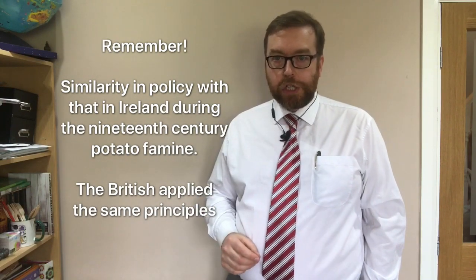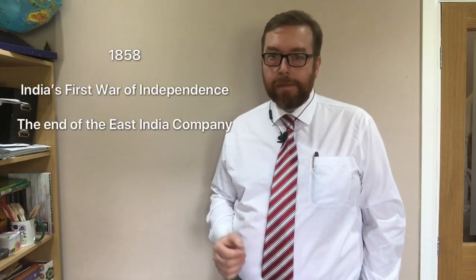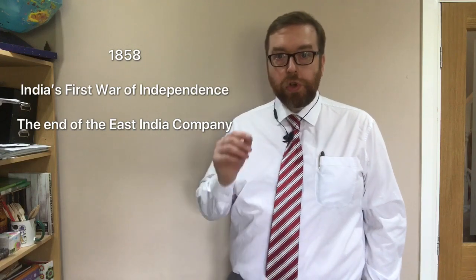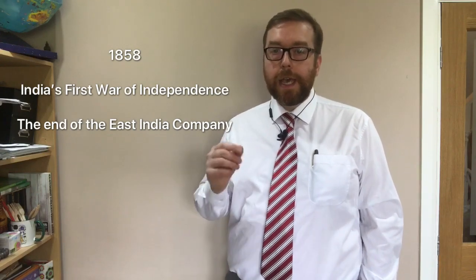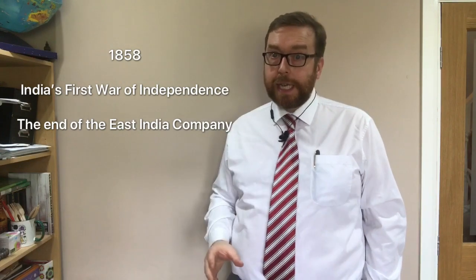Under the leadership of men such as Richard Wellesley, the company increasingly focused on dominating India and spreading their control through other states, often by defeating them in battles. So, why 1858 as the end date for the East India Company? Well, 1857 saw India's first war of independence, an uprising against British control. Now, this was unsuccessful as the British would continue to rule India for the next 100 years. However, it did make the British government question the ability of the company to run India effectively. The following year, 1858, the company had its royal charter withdrawn and India was governed directly.